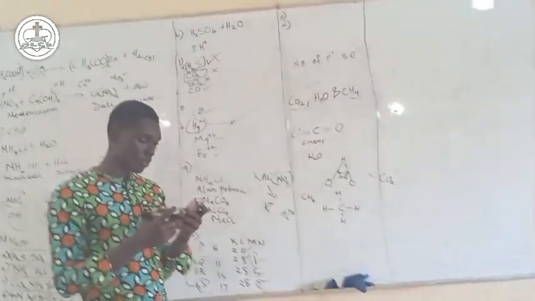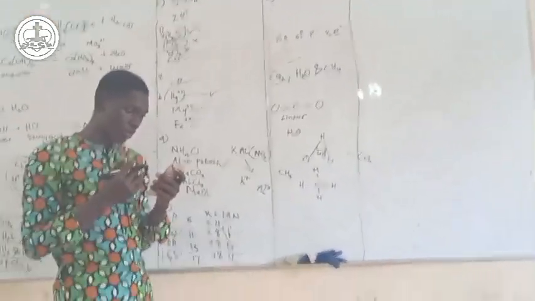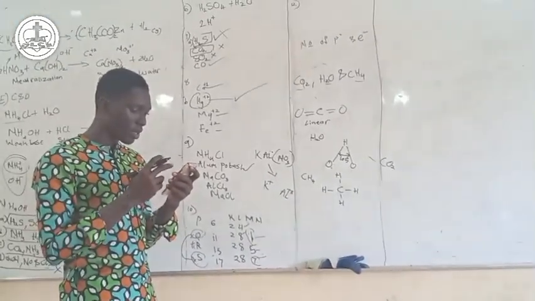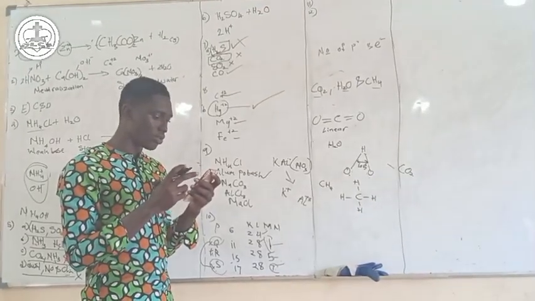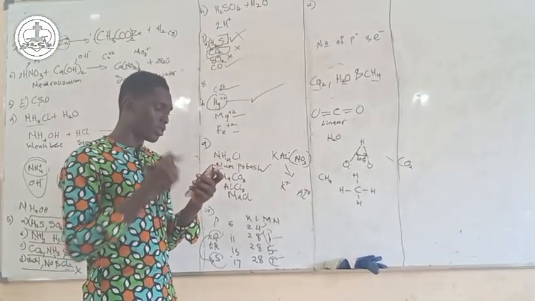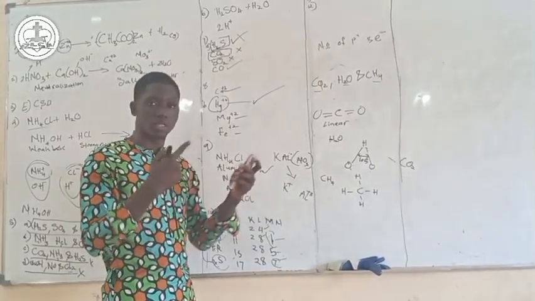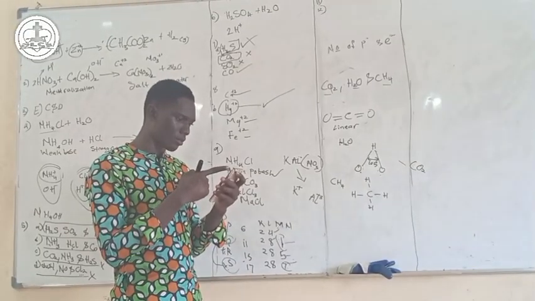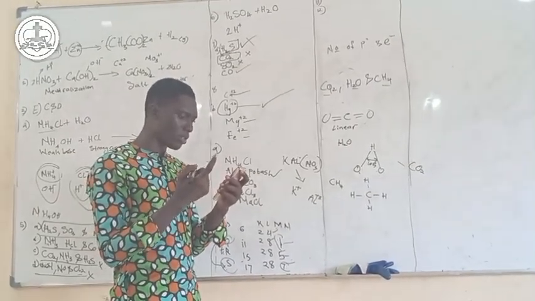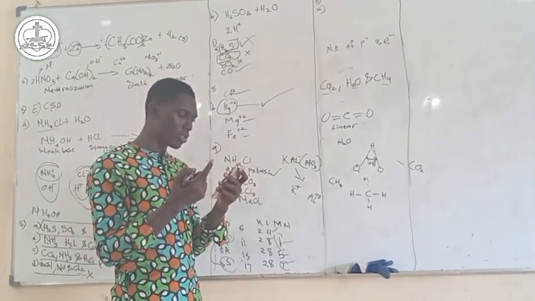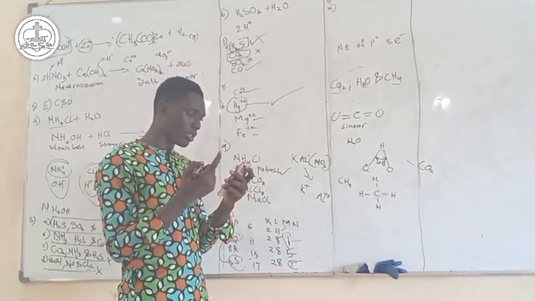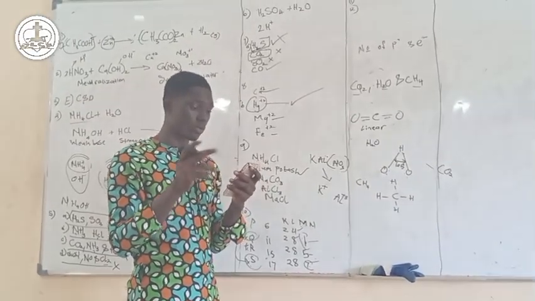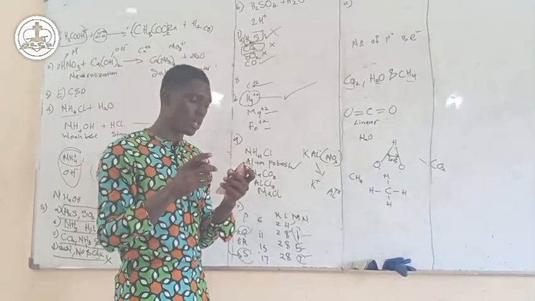Now to the next question, number 18, says this type of bonding involves overlapping of orbitals during which electrons are shared. The overlapping of orbitals and there is sharing of electrons. Option A says hydrogen bonding, B says covalent bonding, C says ionic bonding, D says metallic bonding, E van der Waals bonding. The correct answer there is B, covalent bonding.